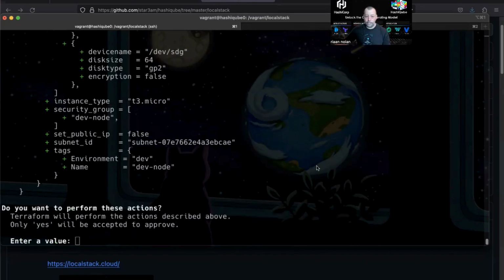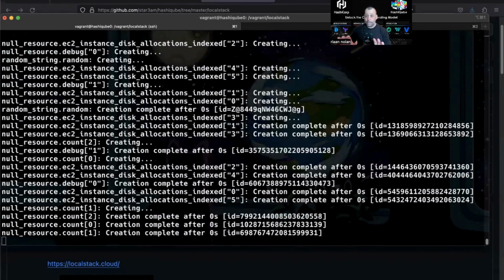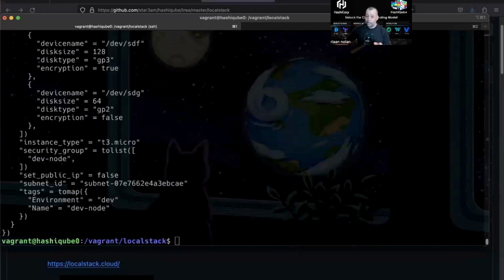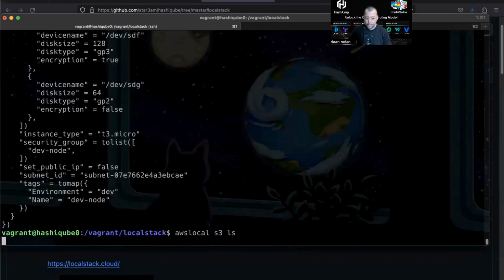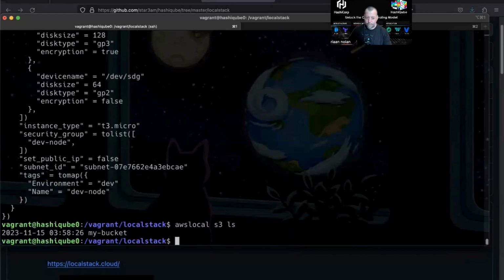So let's give this some time. Now, bearing in mind that you don't need an internet connection at this stage. You can do everything local. You can practice all of this locally. Now, if we do AWS local S3, then we should see that we have a my bucket.